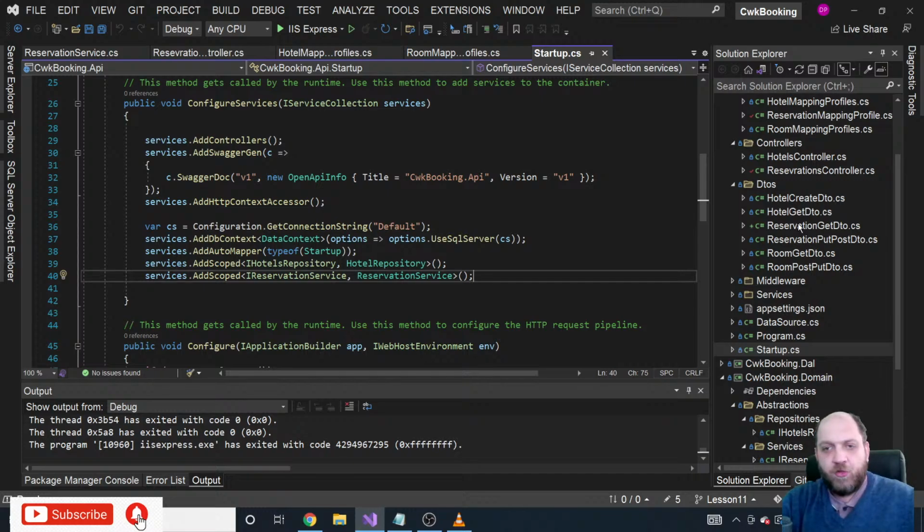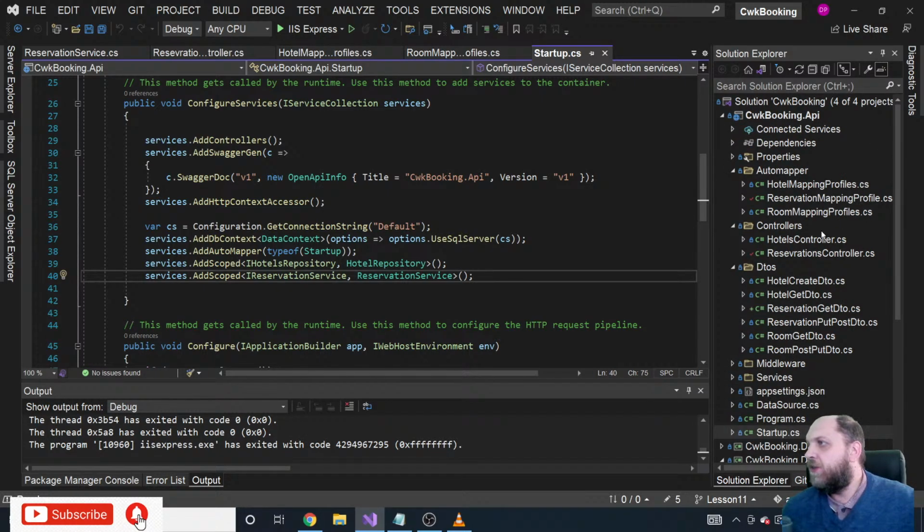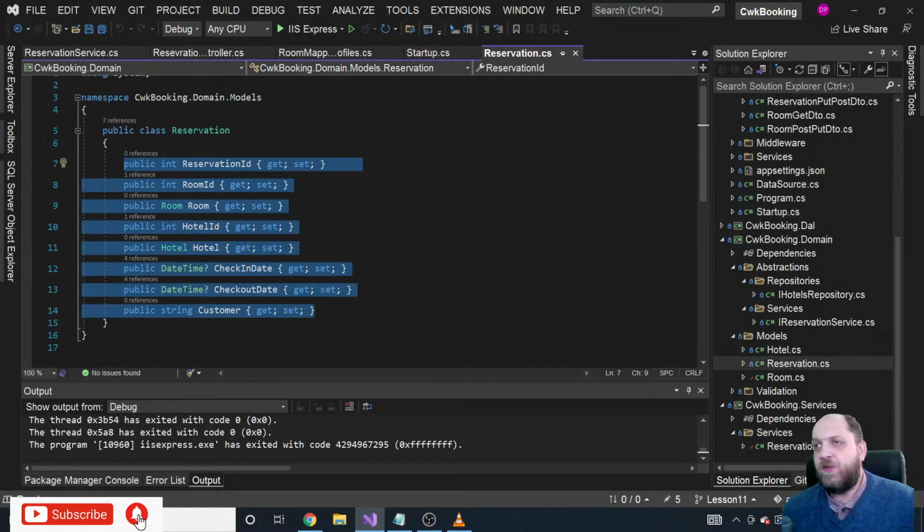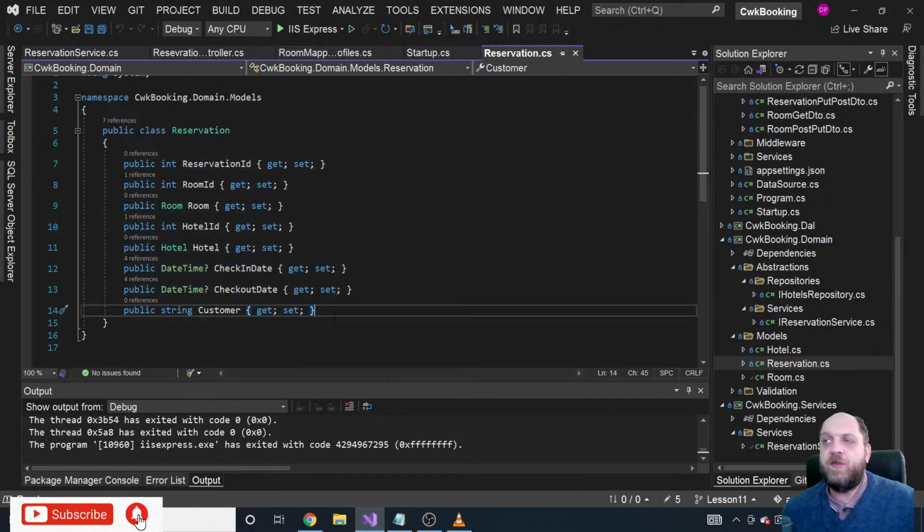Those approaches would be, first of all, as Adelina said, to start from the domain. So let's see, to implement this new requirement that just came out, do we need to do some changes in our domain layer? You can then just take a look: do I have everything that we need? Now, for this specific requirement, we just want to get a list of reservations or only one reservation by its ID.